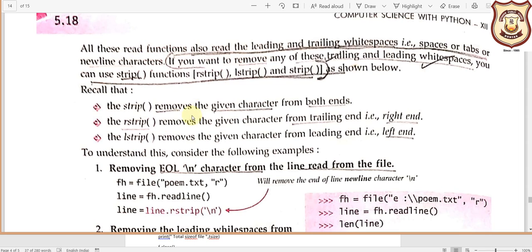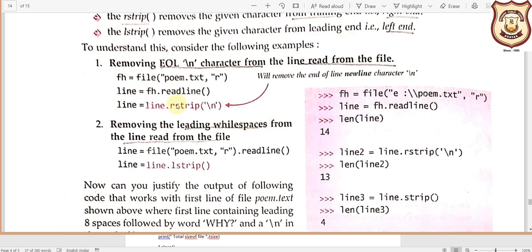The strip function removes the given characters from both sides, the left and the right. The rstrip function removes the given character from the right side. For example, if we write rstrip('\n'), we want to remove the \n from the right-hand side of the given string.